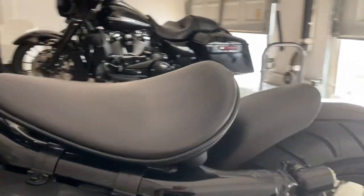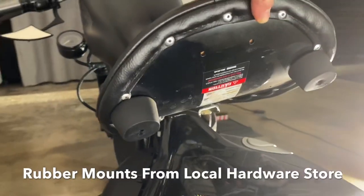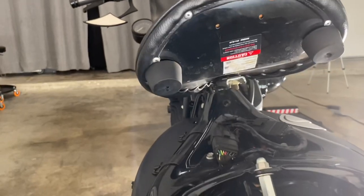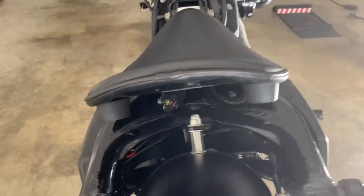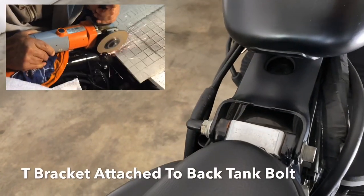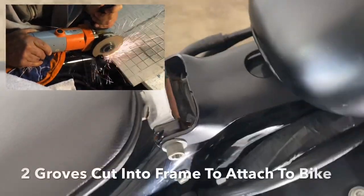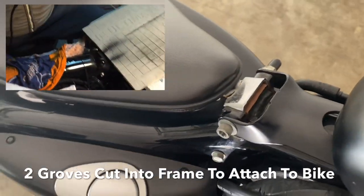It is not attached to the back of the bike. It's actually just placed with rubber mounts directly on the frame. And the only attachment that I have is by using this T-bracket, and then I drilled a couple of grooves into the frame and then attached it at the back of the tank.